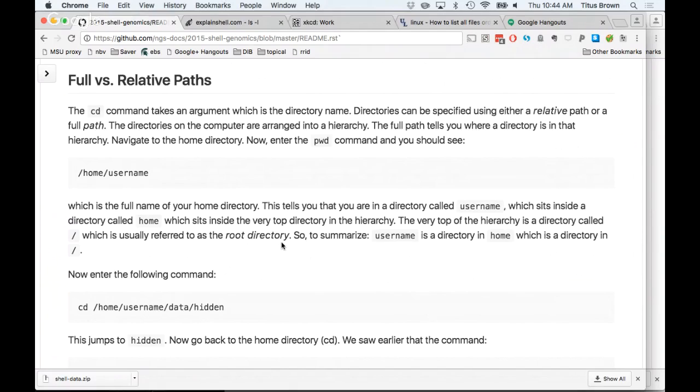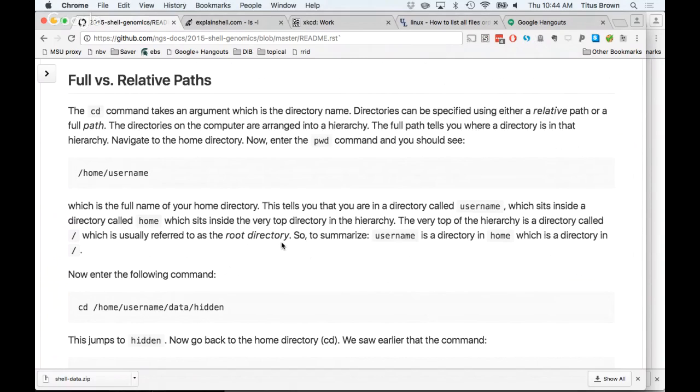A full path is like a GPS coordinate. Where you are on the computer, the full path unambiguously identifies a place on the computer. The problem with them is they can be quite long, because they go all the way to the root of the file system, and then they specify your user and your directory and this and that. So most people use shortcuts.